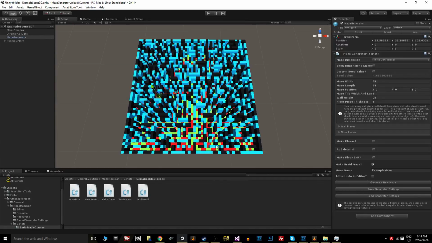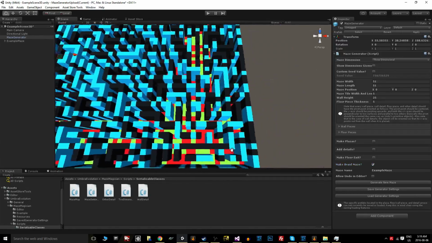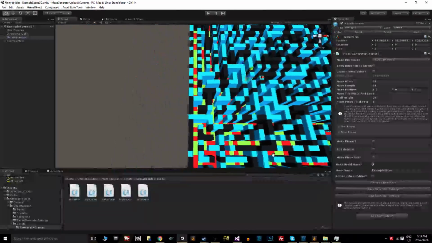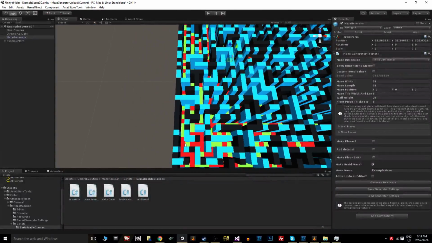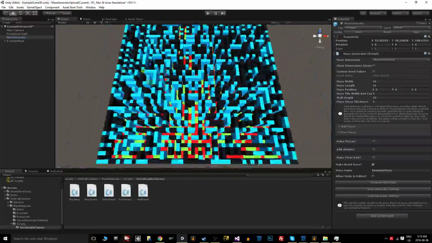If you make a braid maze, on the other hand, it deletes those dead ends. So you'll notice that there isn't a single dead end in this entire maze. All those places that may have been dead ends, probably here, have had a wall broken down so that the player could theoretically, by trying to use that hand on the right-hand wall trick, end up walking in a circle forever, stuck in the same part of the maze.